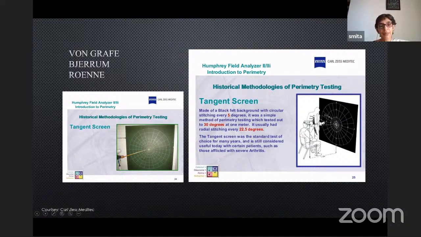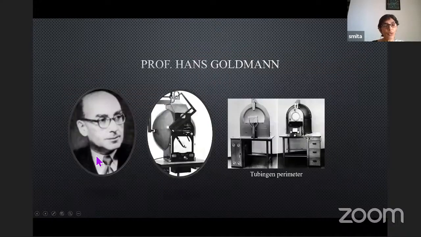Now, when you check perimetry by moving the target from the periphery towards the center, that is called kinetic perimetry. And by now, it must have become obvious to you that kinetic perimetry is very labor intensive. It requires a lot of time. And also, it requires that the perimetrist be very skilled and efficient. Therefore, Professor Goldmann and his team at Haag-Streit decided to automate kinetic perimetry. But they soon found that it is very difficult to control the direction and the motion of the target, and therefore all the innovations in kinetic perimetry came to a standstill.